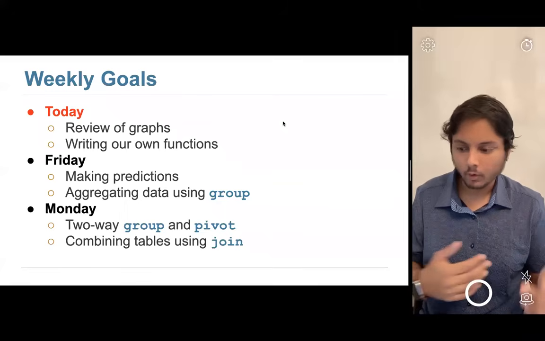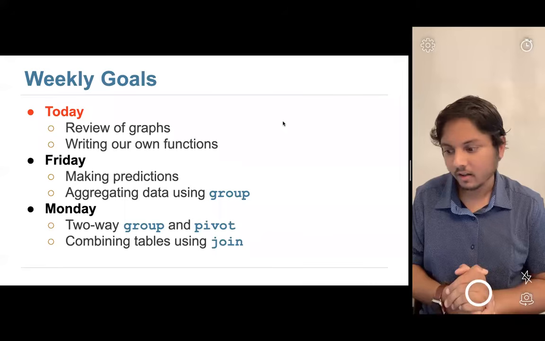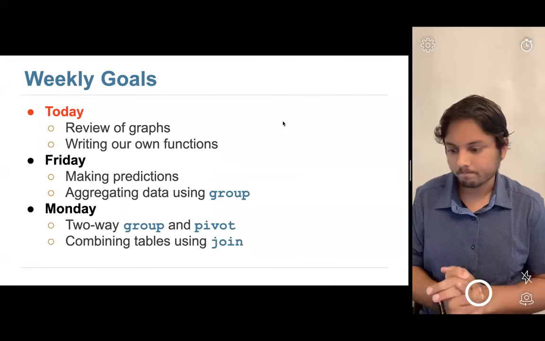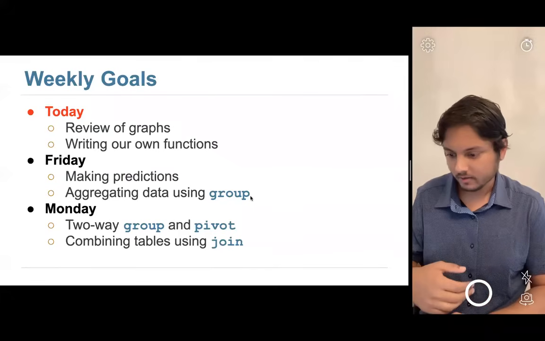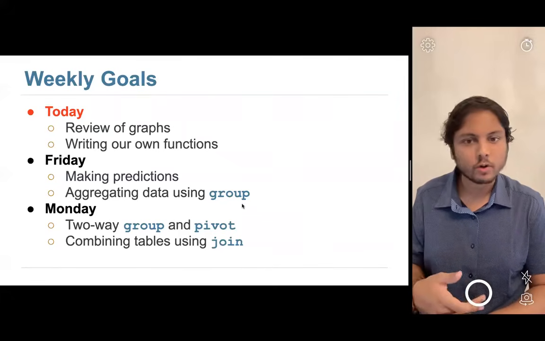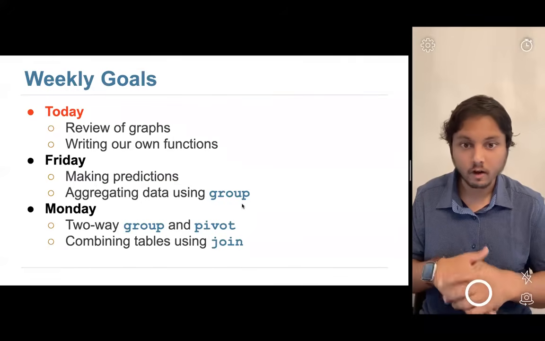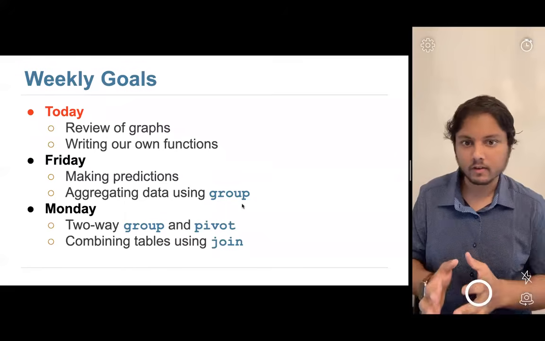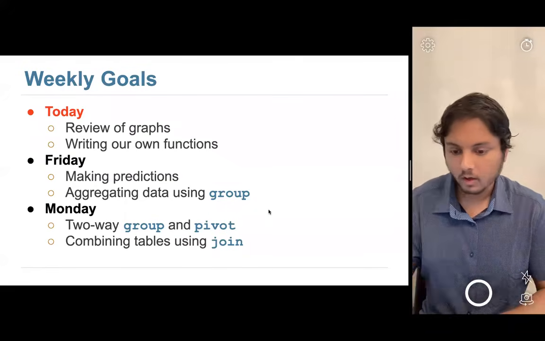And then going into Friday, we'll actually make predictions for the first time, which is exciting, and learn a few other functions related to tables. So you might see there's a few more here that mention group, pivot, join. So these will be the last few table functions we'll probably be covering before we're ready to dive deeper into the statistical analysis portion of the course.